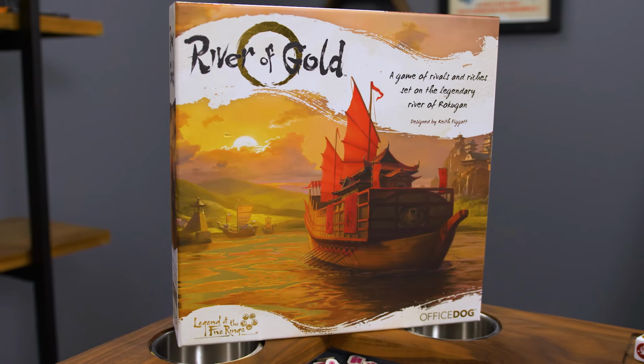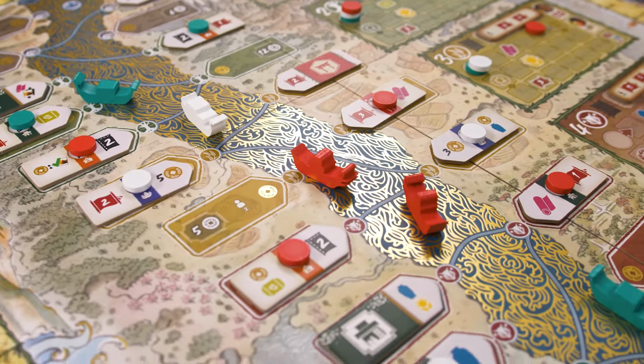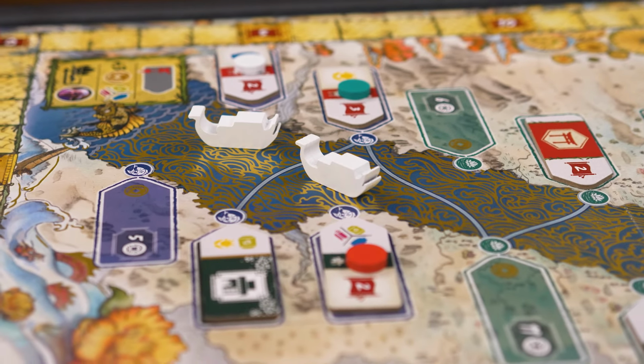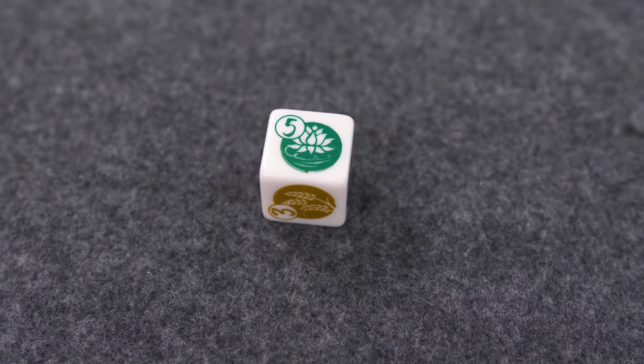In River of Gold, you will take on the role of a merchant clan and you'll be trying to build your trade empire by serving customers, constructing buildings, and gaining influence. Each player will have 2 ships on the river, and these will allow you to visit the regions and trade. Where you may do these things depends on your die roll, which is rolled at the end of your turn.